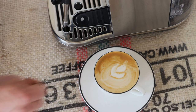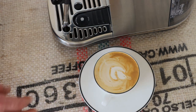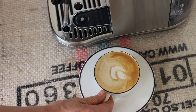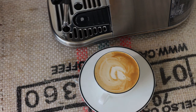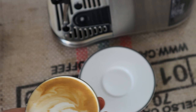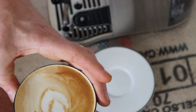So it's possible, decent texture, but don't judge the soy milk by my poor attempt at latte art, because as I say, I'm not experienced with pouring latte art with milk alternatives, and it is slightly different, as I'm finding out. As my school reports used to say, could try harder, or could try turning up.